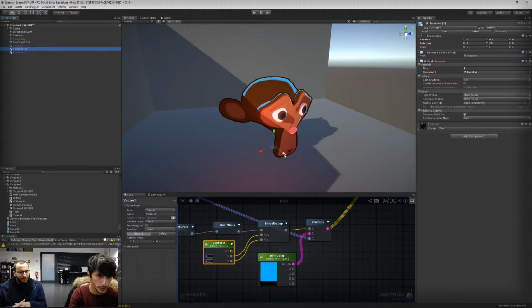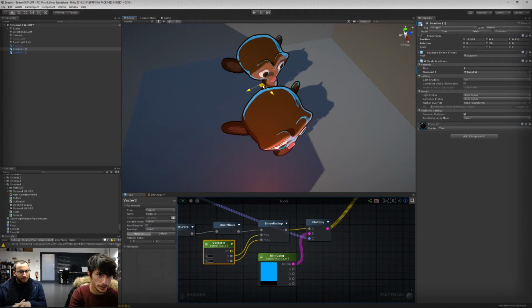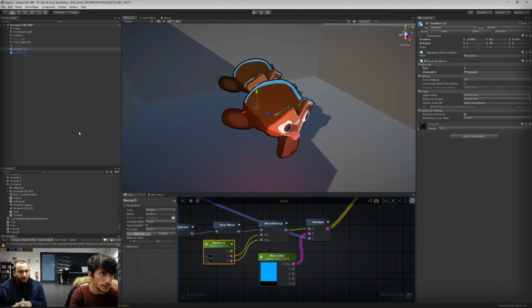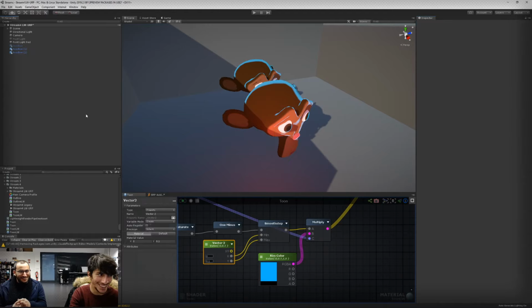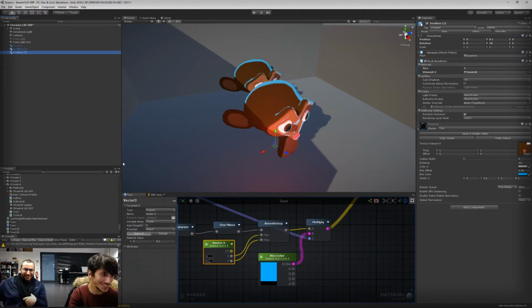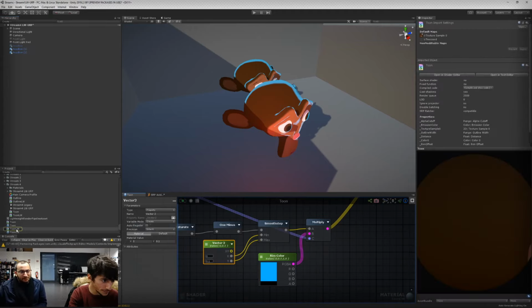I'm going to move the other one to here, I guess. And I'm going to... Are you about to do what I think you're about to do? No, but we'll see. I'm going to duplicate this shader, and I'm going to call it outline, because it will only contain the outline.